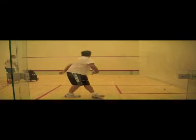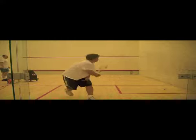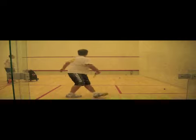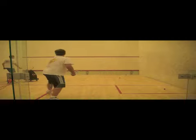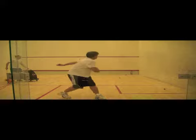Cross court coming off the side wall is a difficult ball to watch initially and leads to moving too quickly in general. With the consistent feeds of the squash cannon, students will quickly get a feel for where the ball ends up and can start working on the rhythm much faster than with a coach or a partner.